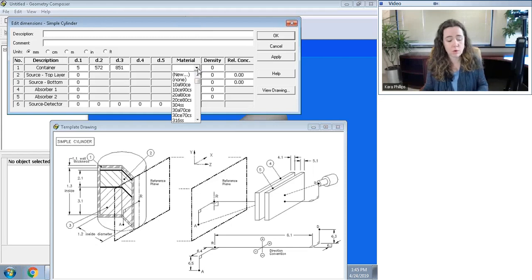I identify what material that might be, for instance, stainless steel. And then this way I continue on through the rest of the parameters. I'm going to imagine that the fill height of the source is almost completely full, 800 millimeters. Give it a lower density matrix, perhaps just simply water here, and identify it to be 100% relative concentration.